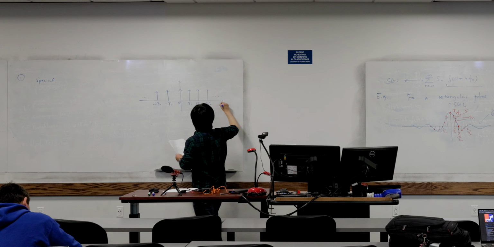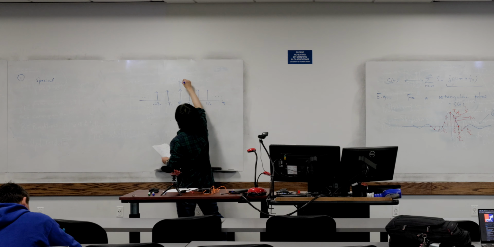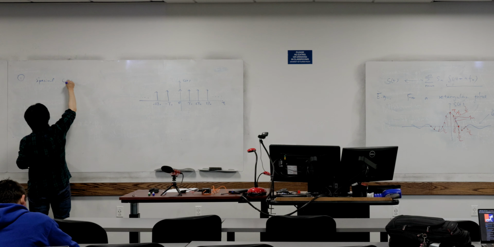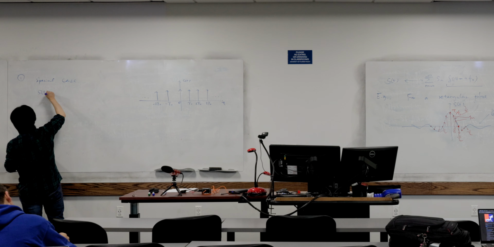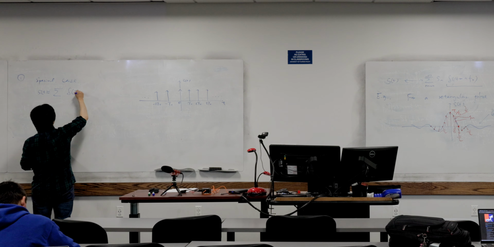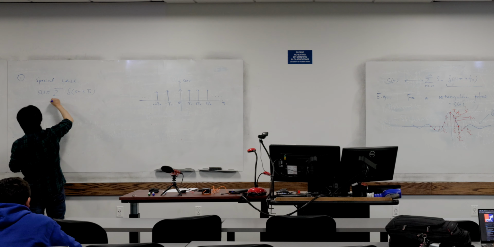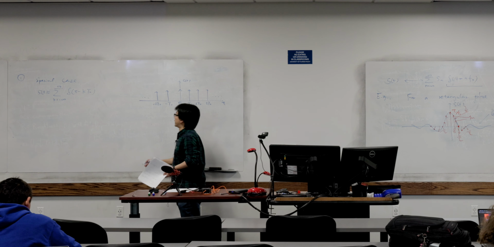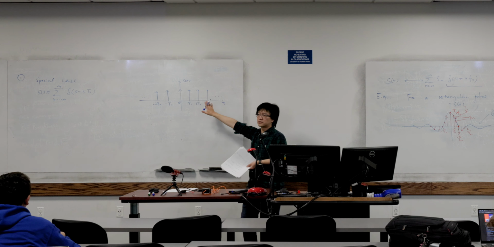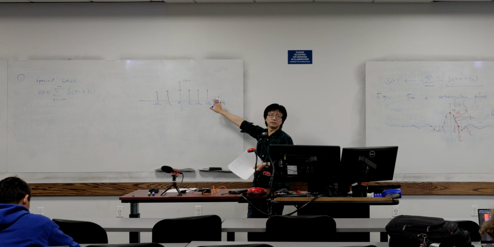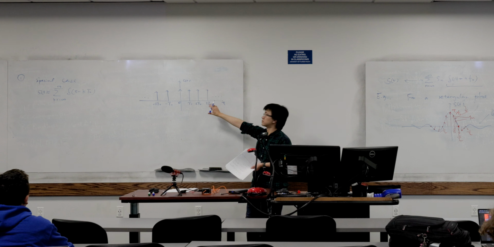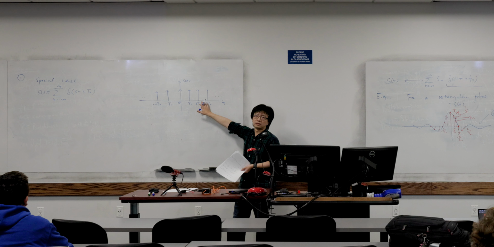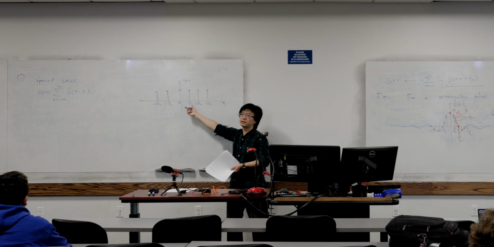Here's time, and here is our S of t. In other words, we consider S of t equal to a summation of a bunch of delta signals. We'll use a k here to differentiate it from n. Does that make sense? So first of all, is this signal periodic? Yes, the signal repeats itself. Then what is the fundamental period of this? T naught. Very good.